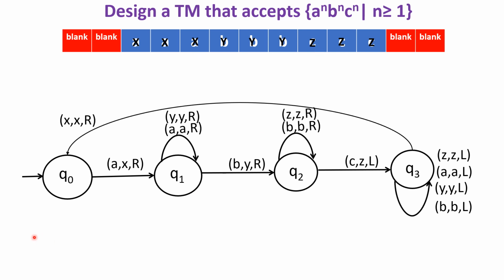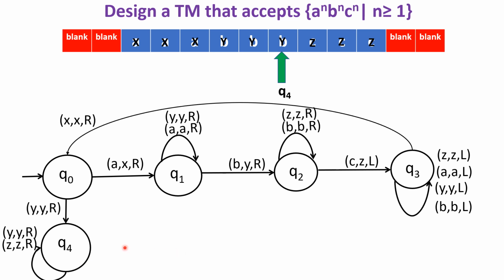If you come across Z also, be in the same state, keep on moving. Q4 on Z, be in the same state, move towards the right until you come across a blank. So once you come across a blank, change the state from Q4 to Q5, keep blank as it is, move either towards the left or towards the right, and Q5 is the final state or accepting state. So this is the transition diagram obtained for this particular Turing machine.